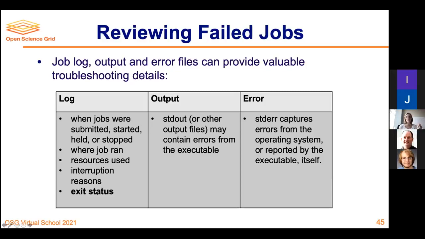But the log will give you the exit status from your executable, and assuming that your executable gives a non-zero exit code when there was a failure, the log can be one of your first indications that there actually was some sort of failure of your executable. But otherwise, depending on the software that you're using in your executable, or if it's a shell script, the software inside of it, you're going to want to look in the standard output or other output files, and also the standard error, to see what information your executable printed that indicates errors. And this also assumes that the software you're using actually has useful error messages too. But at least this information is truly separate when running jobs with Condor.